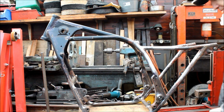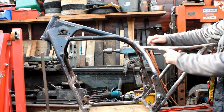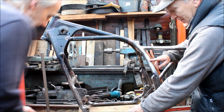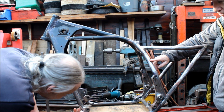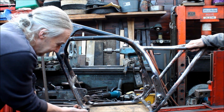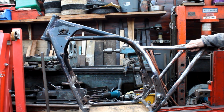Okay, and if we come on this side, so I can see the side. Just be careful if you spin it. It's only balanced, so it's actually a bit precarious. Cut here, and here, and here, and that's new. All this here is new. We saw that being bent. It's joined there. That's why there's a tiny little low spot there. But if you were to paint that, to quote the phrase, you'd never see it.